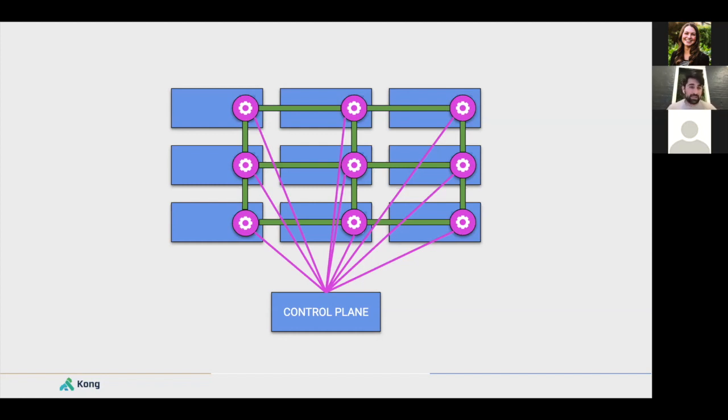As long as we have a proxy binary running somewhere, we need a control plane to manage that configuration. It can be on any architecture. Sometimes I hear people talking about service mesh in the context of Kubernetes and microservices, but this can be deployed anywhere. This can be deployed in a monolith talking to a database. This can be deployed on a virtual machine. This could be deployed on bare metal. From a pattern standpoint, this is a platform agnostic pattern. Service mesh is platform agnostic.